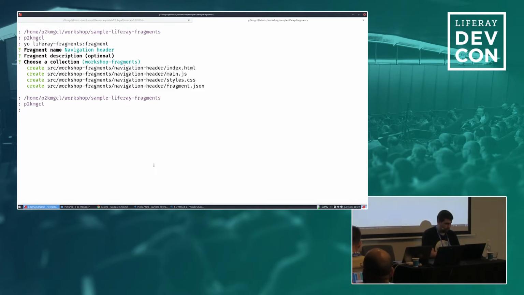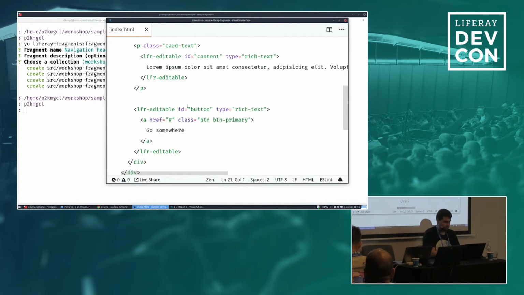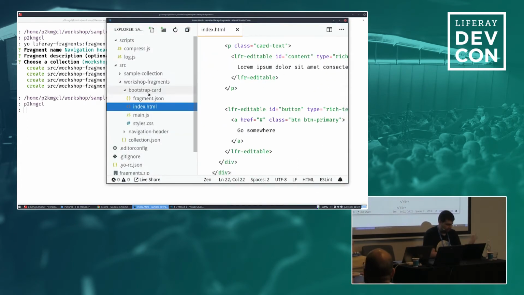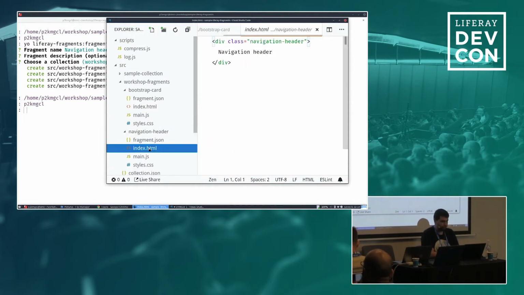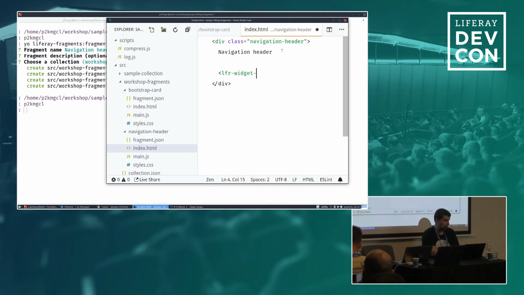Code created. Now I'm not going to give you this HTML because it's just a line. I'm going to go to the HTML, and what I'm going to add is lfr-widget-nav. This is the only code you need. There's a reason for this tag. We could write a different tag, but it doesn't work.